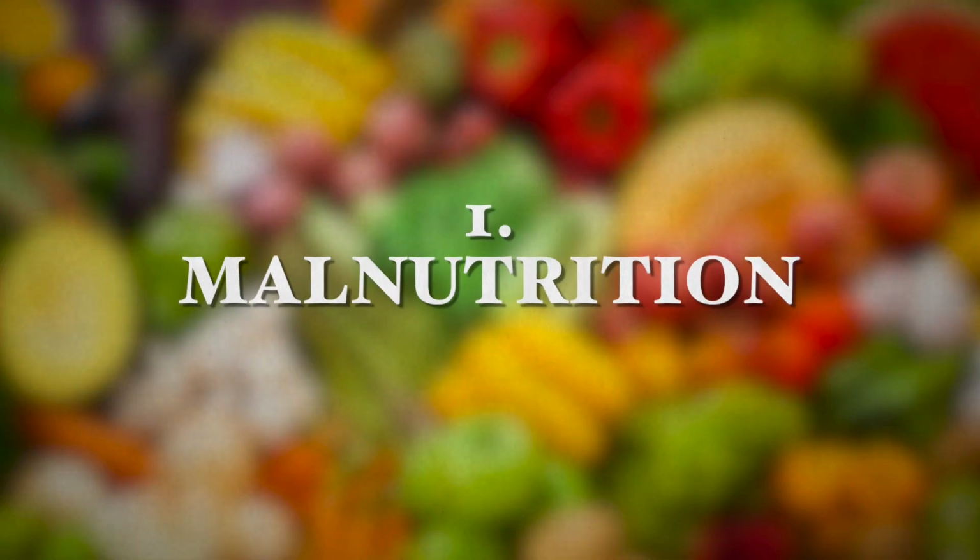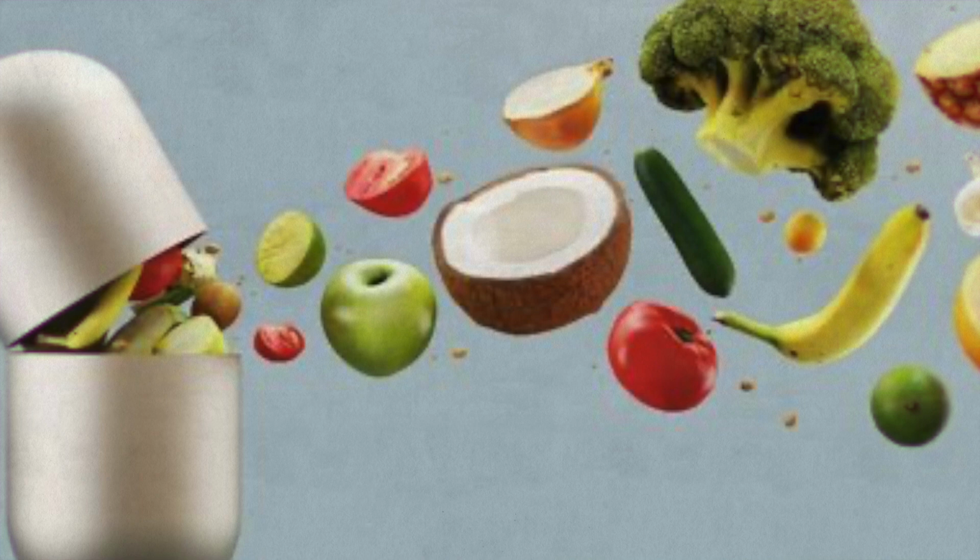Here's what you can do to reduce the risk of permanent liver damage and chronic liver disease. Number one, malnutrition is very common in liver diseases. Malnutrition doesn't necessarily mean a lack of food. Sometimes malnutrition comes in the form of lack of nutrients, even though there is no lack of calories. Alcoholic liver disease, for example, comes because people consuming too much alcohol do not consume enough healthy foods, and so they don't receive sufficient nutrients from their diet. Also, the toxic byproducts of alcohol prevent the body from adequately digesting foods and receiving their nutrients. In any case, nutrient deficiency contributes to malnutrition and contributes to liver disease.